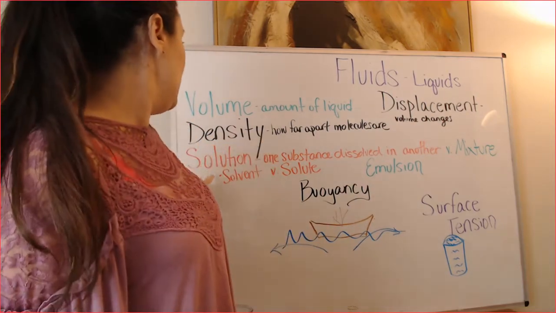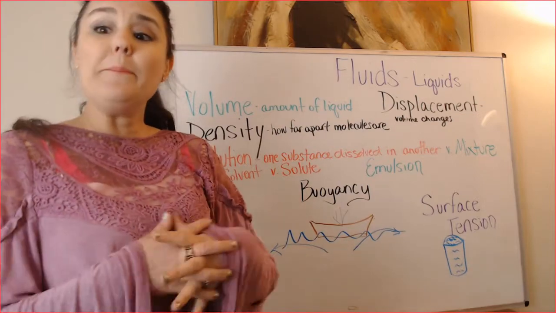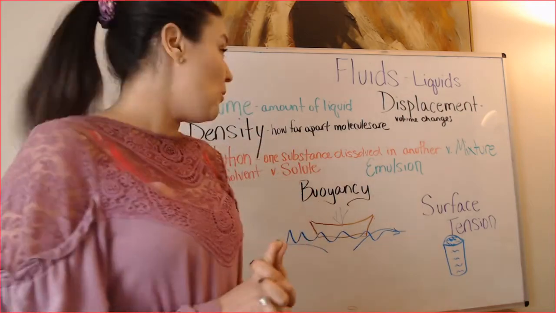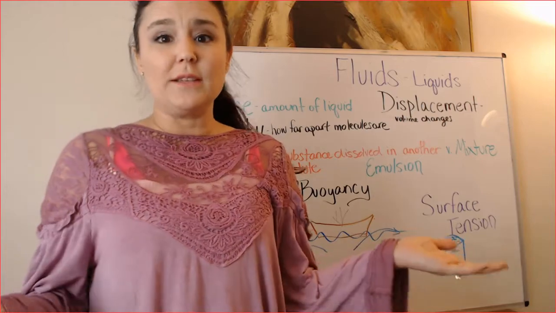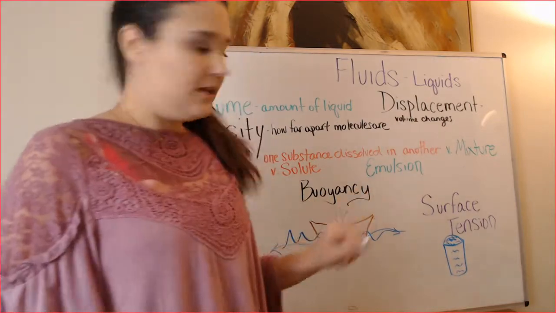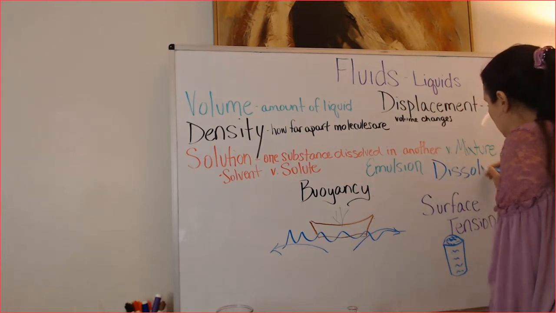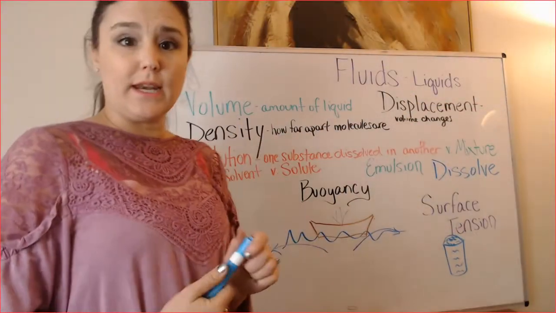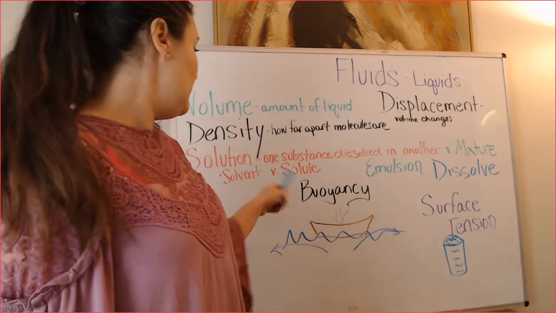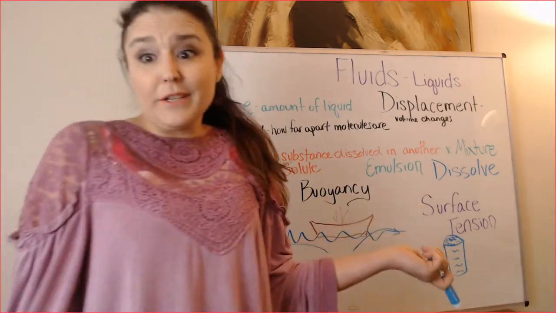And we are going to make a solution and an emulsion. We're going to do that by mixing liquids together or by mixing a solid like sugar into our water. Okay? A mixture is just when you mix two things together, but a solution is when something completely dissolves in another thing. Dissolve means you can't see the separate parts anymore. Okay? And the things that go into making a solution are the solute, which is the thing that dissolves, and the solvent, which is the thing you're dissolving it into.